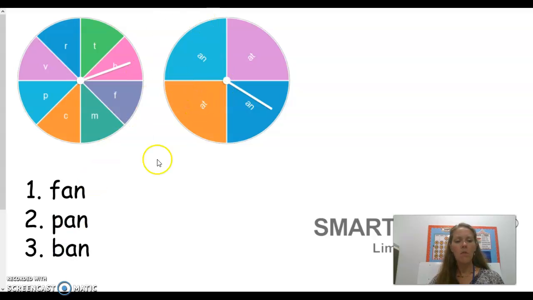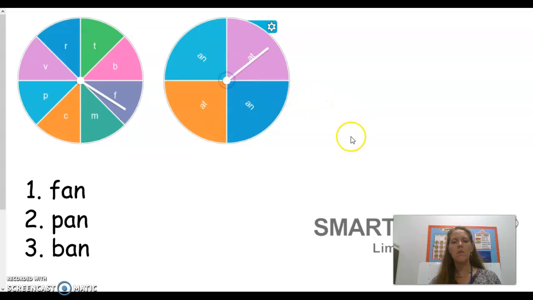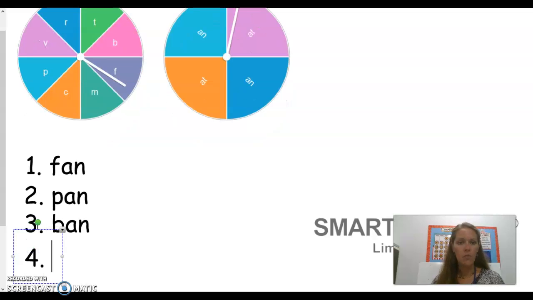Well, let's do a couple more together now. Let's go here, spin, spin, spin. Oh, we got an F again. Let's go here, spin. Ooh, this might not be the nicest word around, huh? All right, number 4 now. We have our first letter here is F, and our word part, A-T, at.